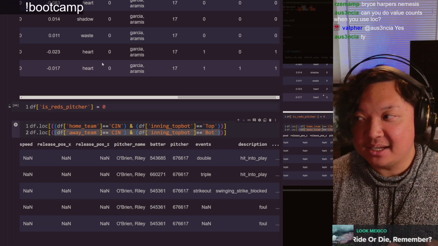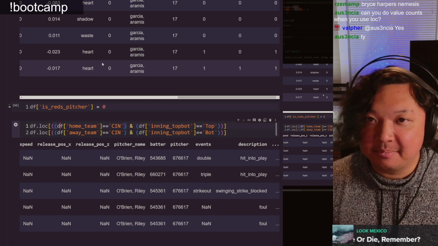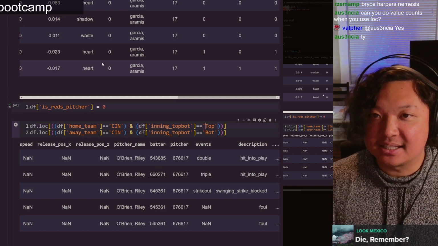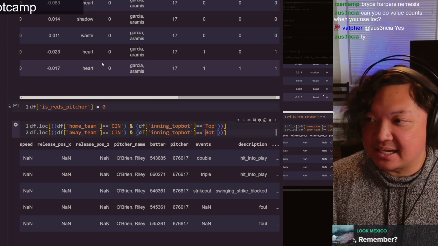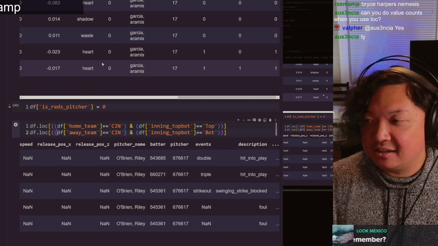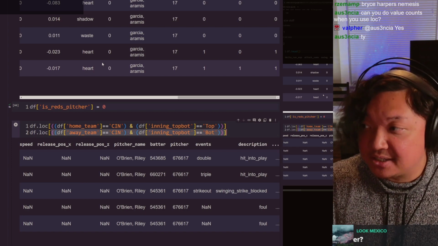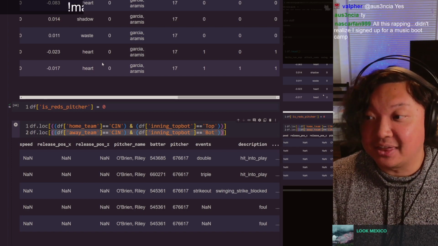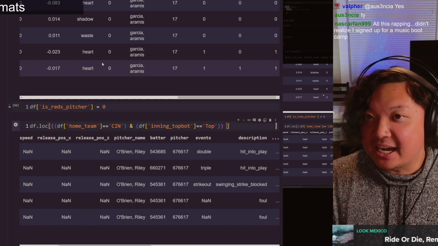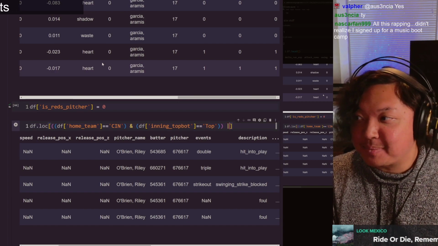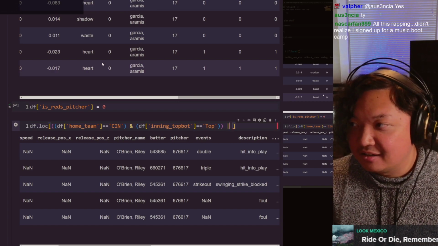So we have one statement, Cincinnati, the home team, and it's the top of the inning. Another statement, Cincinnati is in the bottom of the inning, and then they're the away team. Now we're just gonna combine these two things. So I'm just gonna cut this, and I'm gonna use the pipe sign here.